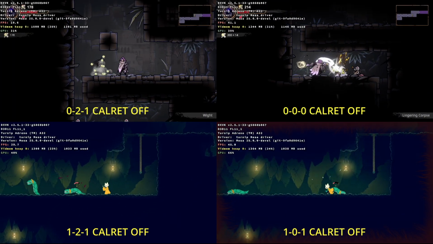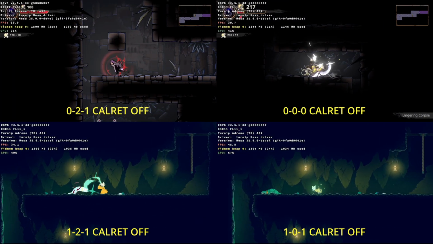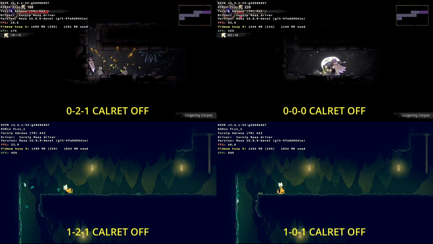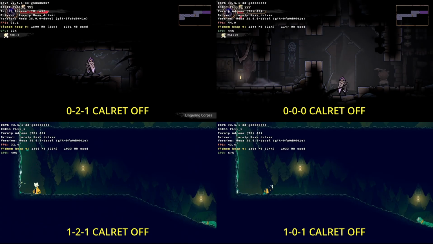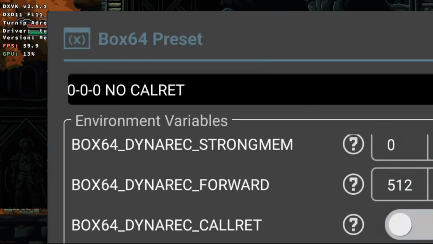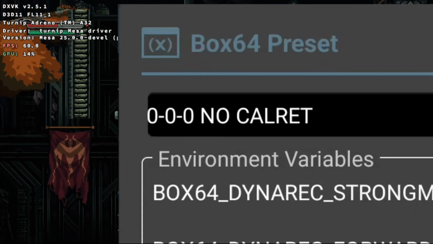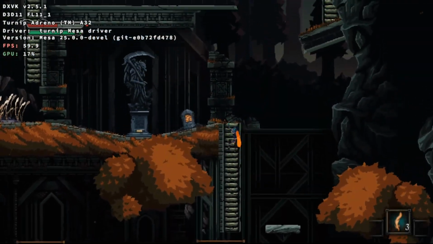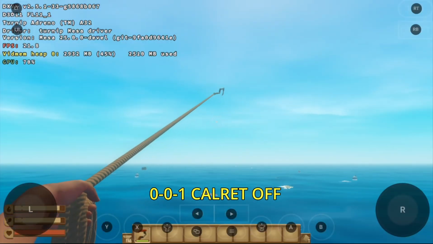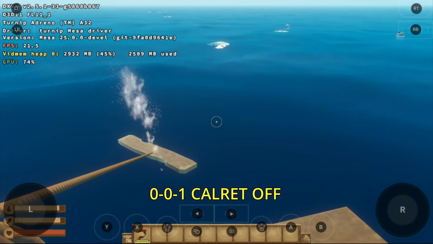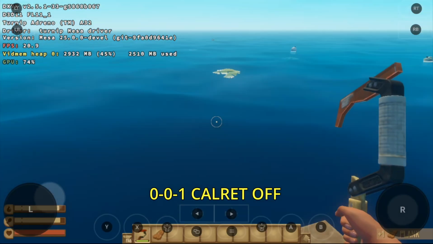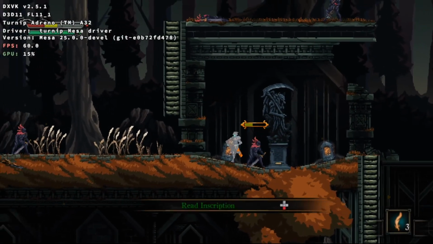However, as of my recent findings, thanks to Hugo on the MU Gear International Discord, it seems Unity games may benefit the most by having 000 and CALRET off. However, this will need more testing. So far I've only tested 2 games, one a Pixel 2D and the other a 3D game which did not benefit at all. And that's it for the 3 tenets.